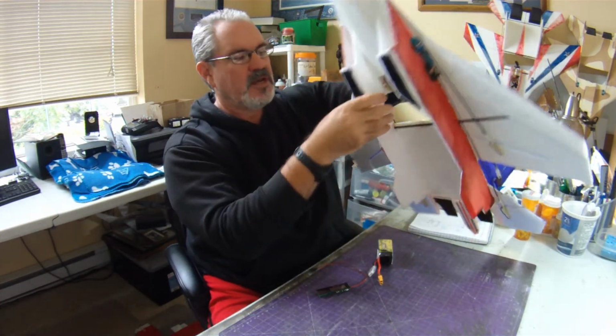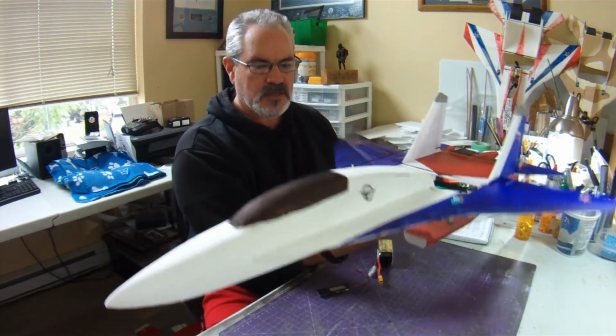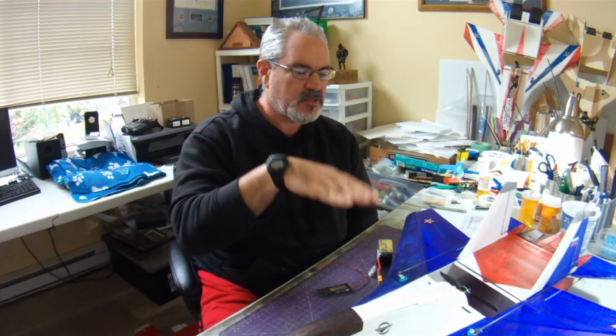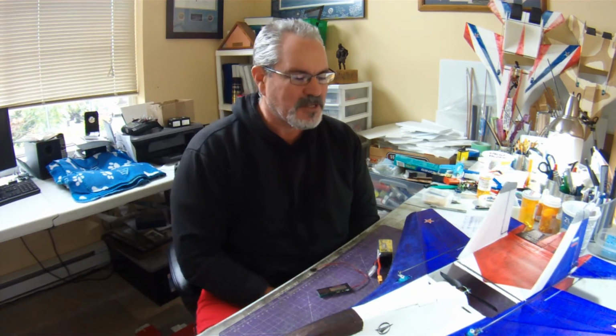What I'm hoping is that when I hammer the throttle, I don't see quite as much torque roll, that the plane's going to stay fairly level and just go straight ahead to maximize the speed, because I think if it's zooming or torque rolling, then I'm potentially losing some speed. And since we're only 1.2 miles an hour away from getting to 100 miles an hour, every little bit helps.